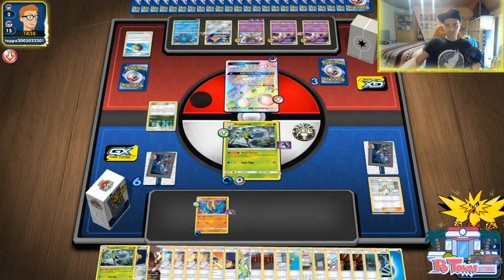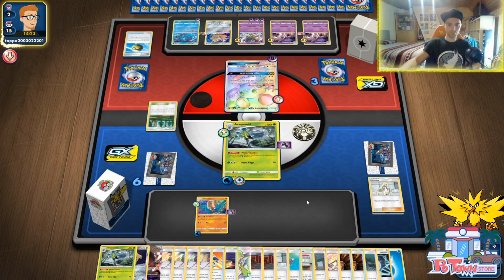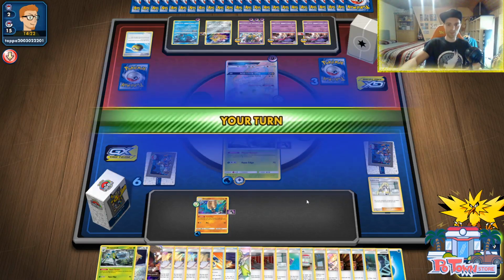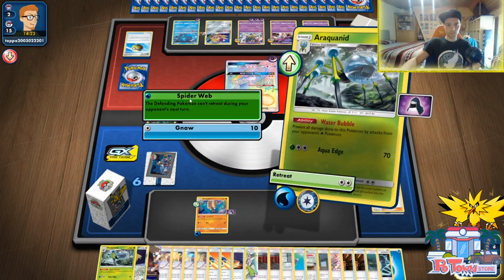With our scenario, with Lusamine loops, we can get back Tantalizer once again. Loop Lusamine for Lusamine, and actually never deck out. And thanks to us having energy, even if he could have trapped Omastar, we could have just retreated it manually. So what's going on? Spider Web.